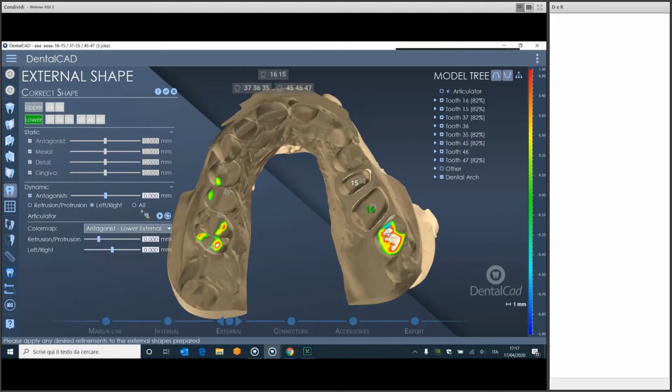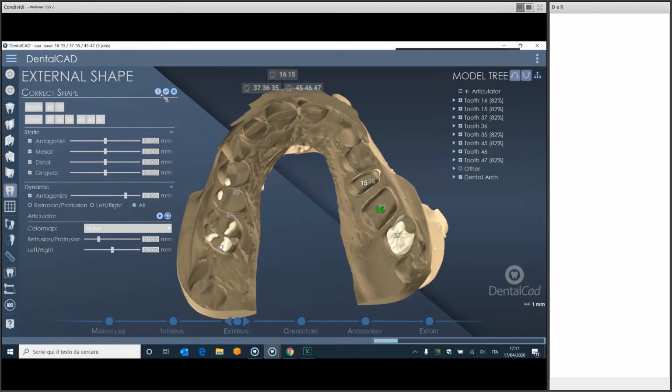Now I select all and I set a new parameter. And the software corrects the contact point by the movement calculated.